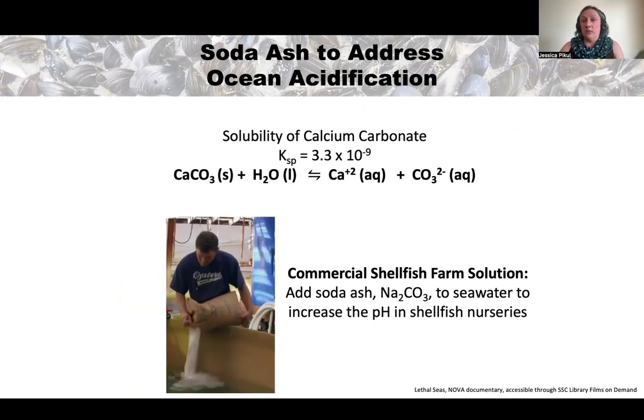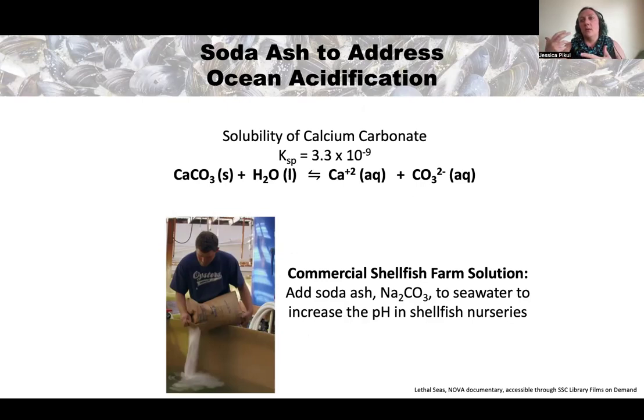And now a third way of addressing this that you can look at is what is being done by our local fisheries. Shellfish farming is a large industry in the Pacific Northwest. Taylor Shellfish Farms is an example of one of these companies. And one of the strategies that they have employed when the waters are too acidic, which is already happening, is to create shellfish nurseries where seawater is pumped into a tank where the shellfish are going to be developing the shellfish seeds until they are large enough to put out into the intertidal zones.